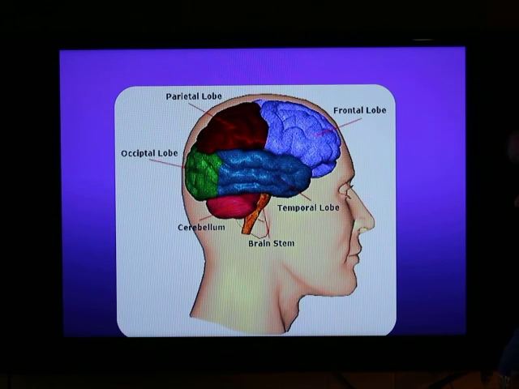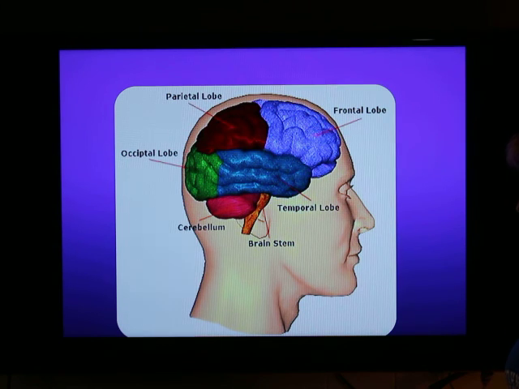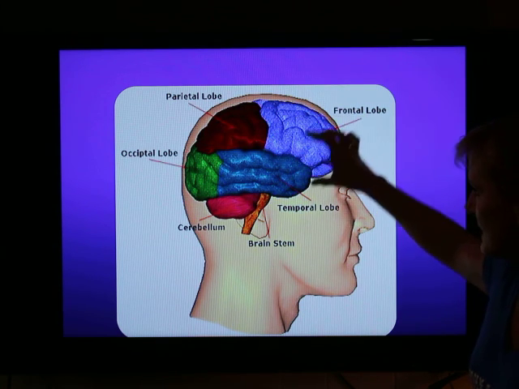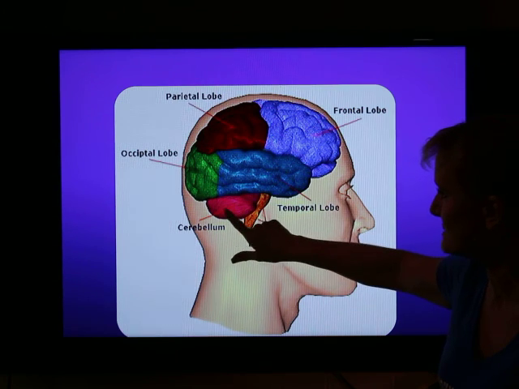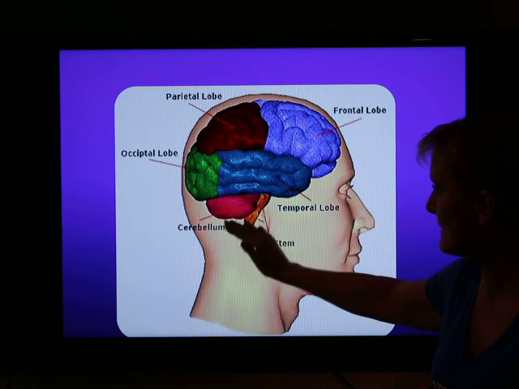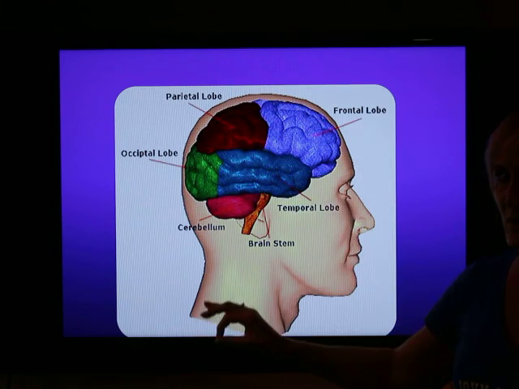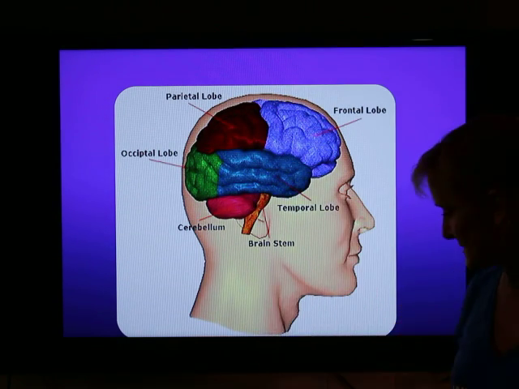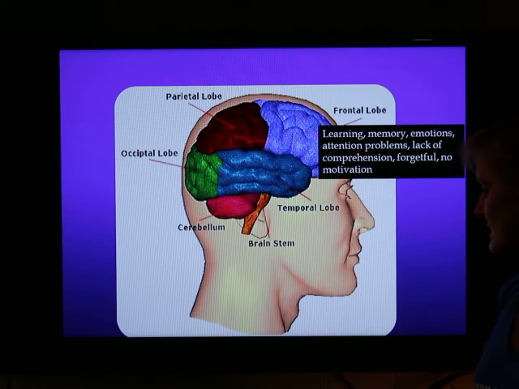neural problems and strokes. These are the different lobes that I told you that I wanted you to know about. You've got your frontal lobe up here, your temporal lobe is on the side, your brainstem sits underneath the whole thing, your cerebellum sits right on top of the brainstem, your occipital lobe and your parietal lobe. Really important that you kind of know, you don't need to know all the specifics, but you kind of need to know what each of these do. So let's talk about it.